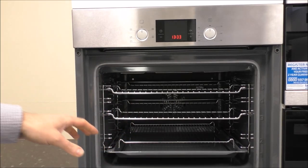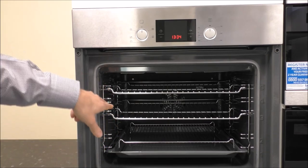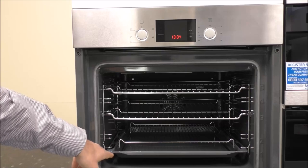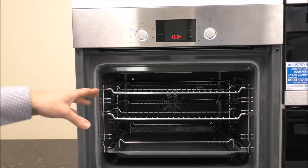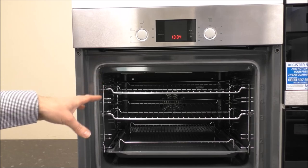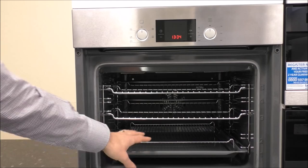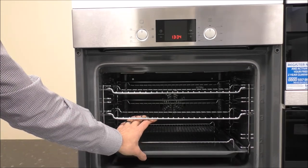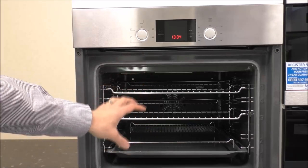A couple of things to point out on the inside of this oven compared to most other ovens. On this one, you've actually got 5 shelf positions. Something to look out for when you're buying an oven, because some of them only have 3, which can make a difference where the shelves are positioned when you've got food in here, especially if you're doing something tall, say a joint.